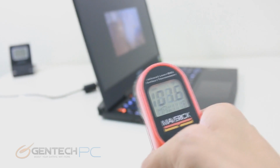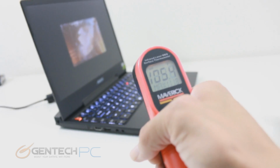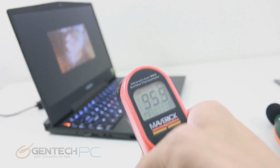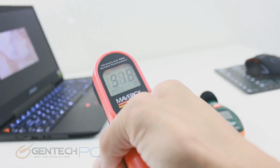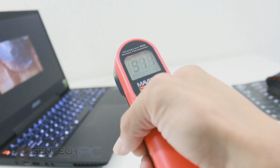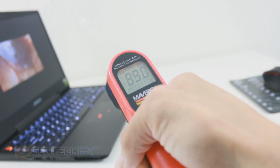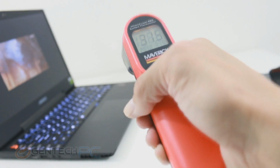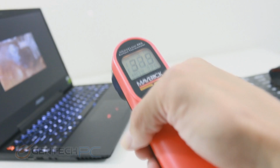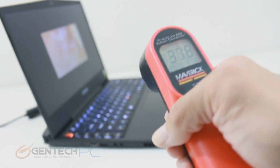The next test to be running is going to be our temperature scores. We're using an infrared thermometer and we're looking for any hot spots on the laptop where your hands would be sitting that would cause discomfort to you as a user. It's quite normal to see higher temperatures in the keyboard area and of course by the exhaust, because those are areas the system releases the internal heat. The places you don't want to see heat are where your hands would be resting on the palm rest, because that would be sweaty palms and very uncomfortable.